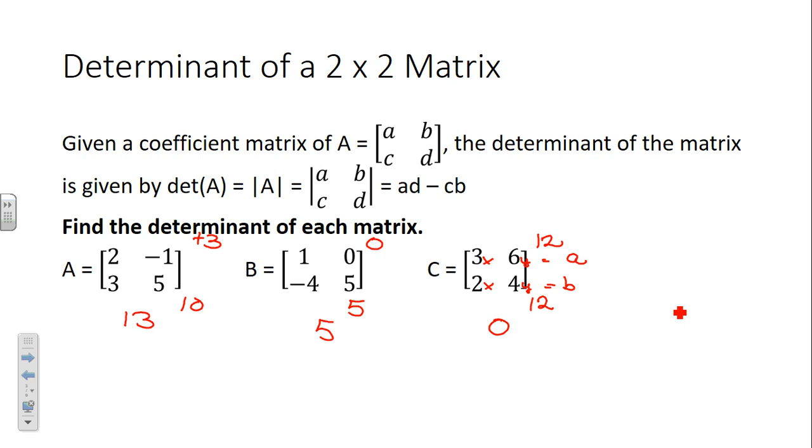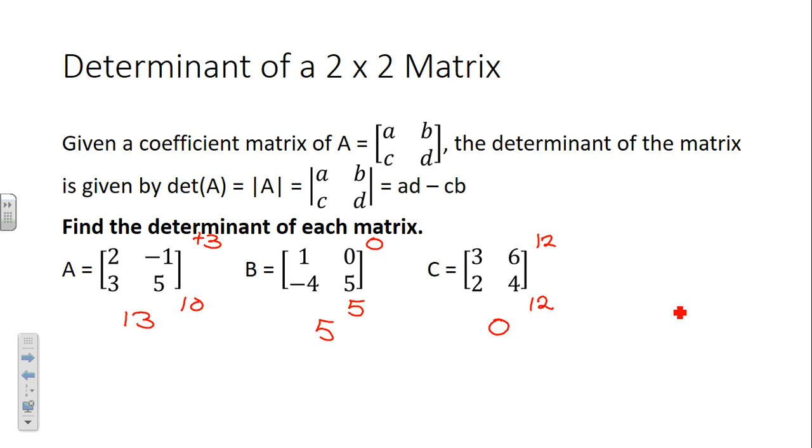Since they would have the same slope, we took the 3x to the other side, divided by 6, we'd have 1/2 for our slope. Take the 2x to the other side, and we'll have a negative 1/2 for our slope here. So it makes sense that these are inconsistent. They're not going to have one place where they cross. They're parallel lines. So that's why there is no inverse. Questions so far?